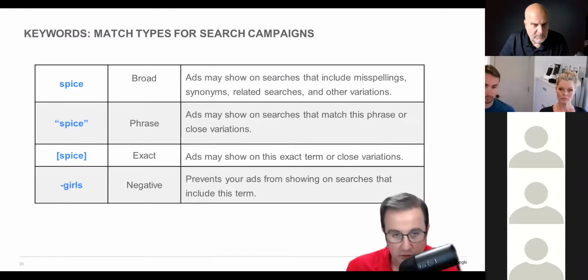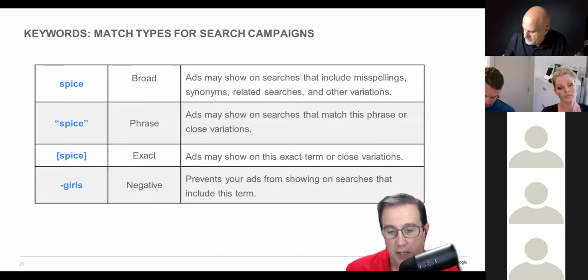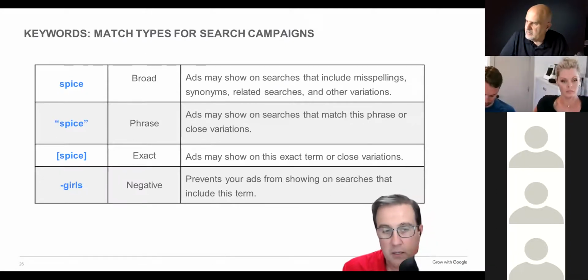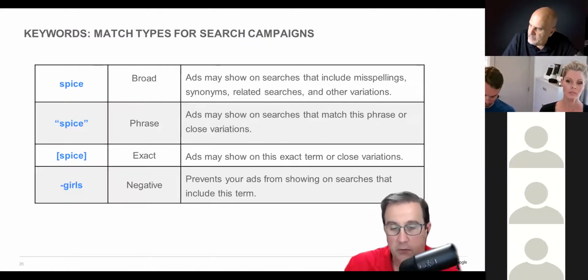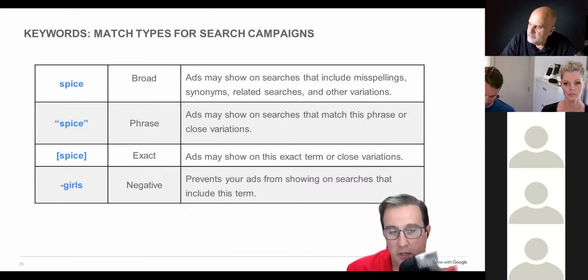So using in this example, it's spice. To use my example, Cincinnati HVAC. If I typed in Cincinnati HVAC, the way exact match used to work, if someone typed in Cincinnati HVAC companies, my ad would not show because that's not the exact query that the person searched. However, Google's kind of loosened that up a bit, and it probably would.